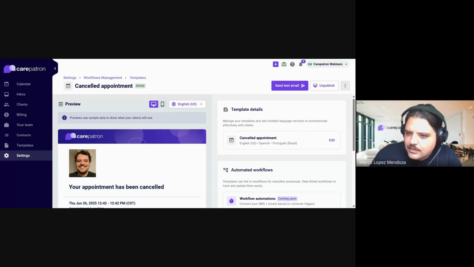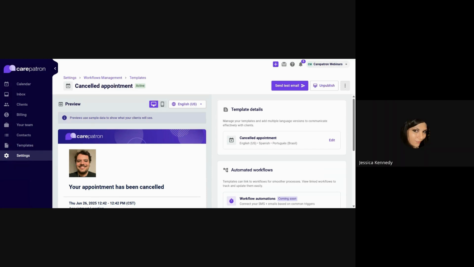We already had basic reminders set up, guys. What these workflows do is just give you more access to the content and being able to change it. What I can definitely do, Jessica, is ask the team if we have any plans in the future to integrate both of them or have a capability for the Ask AI feature to change the information in the workflows. For now, you do need to make the changes directly through the workflows management section here in the settings option. Okay. Awesome. Thank you so much.